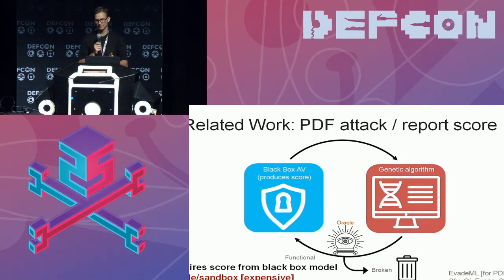Now, the difficulty of this, however, two things: I have to have a model that reports a score. It has to give me a number between 0 and 1, not just malicious or benign. It has to say 90% malicious or 20% malicious, right? And secondly, in this process, it's quite possible that some mutated variant of malware actually doesn't do the malicious behavior. So my colleagues at the University of Virginia have used a sandbox, an oracle, to make sure that before mutation and then after mutation, that behavior has not changed. And that can be quite expensive, and is why this kind of attack can take so long.